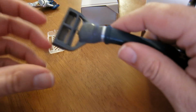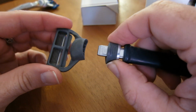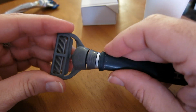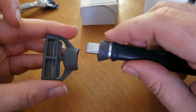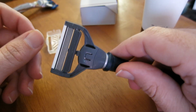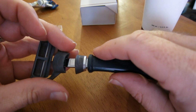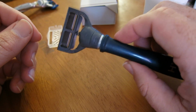Now, as far as getting this off, what you do is you just kind of hold the sides of this and push this up, and then this comes right off. This is just a piece of plastic, and this is part of the metal, so I'm guessing this is sort of what the rod looks like inside, but it is metal. And then to put it back on, it just clicks into place. Now this does come off rather easily. You see I didn't even touch this and it still comes off, so that's not great, but probably not going to hinder you from having a good shave. Just something to mention, that it does come off rather easily. So keep that in mind. Hopefully that's something Harry's will fix at some point. It just doesn't seem like it should come off that easily, in my opinion.